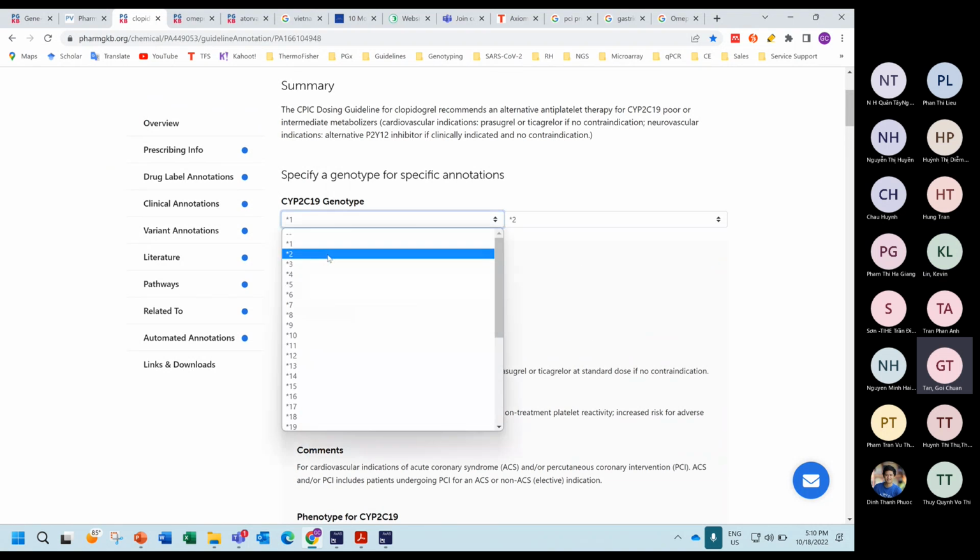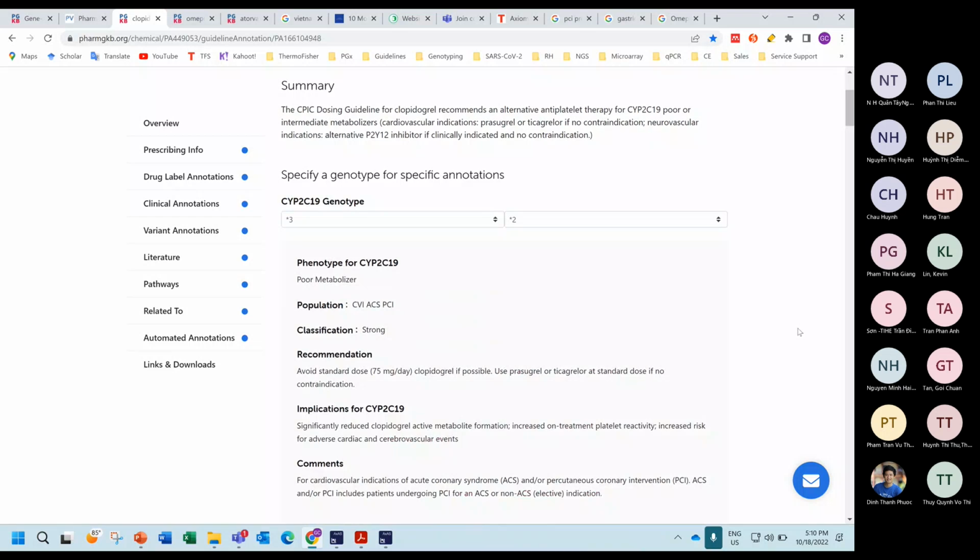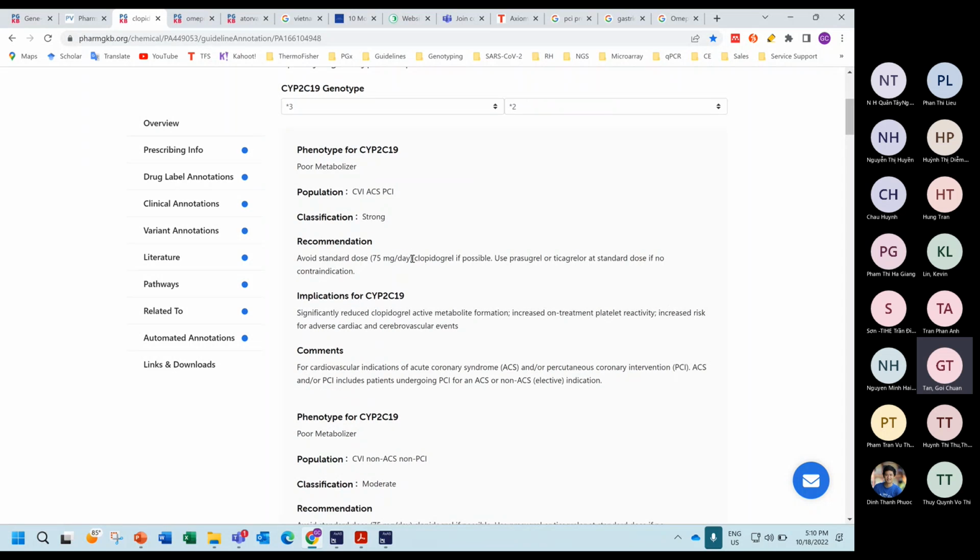You can see here, avoid use of hydrochlor. Every single medicine, based on the genetic information, has a different recommendation. It is based on scientific and clinical research to come up with this kind of conclusion.